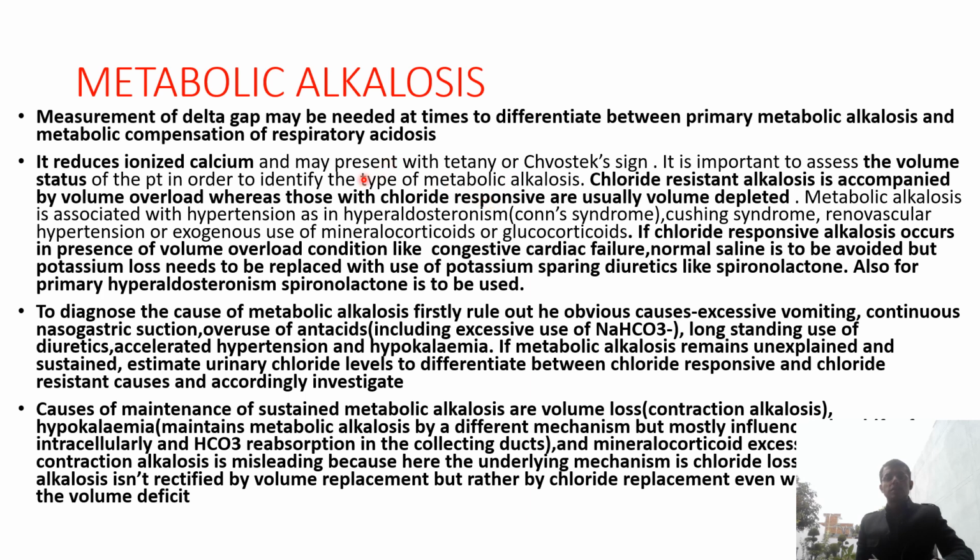It is important to assess the volume status of the patient in order to identify the type of metabolic alkalosis. Chloride resistant alkalosis is accompanied by volume overload, whereas those with chloride responsive are usually volume depleted. Metabolic alkalosis is associated with hypertension, as in hyperaldosteronism, that is a primary, hyperparathyroidism, or Cushing syndrome, renovascular hypertension, or very commonly, we are using steroids in the ICUs and in the hospitals. They also cause metabolic alkalosis.